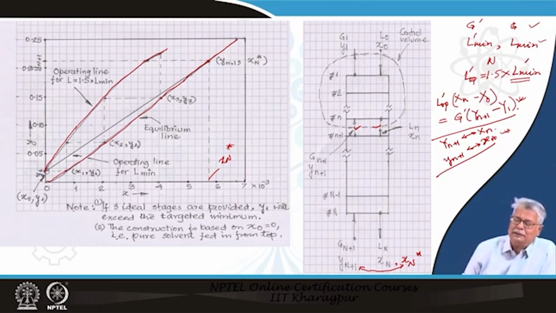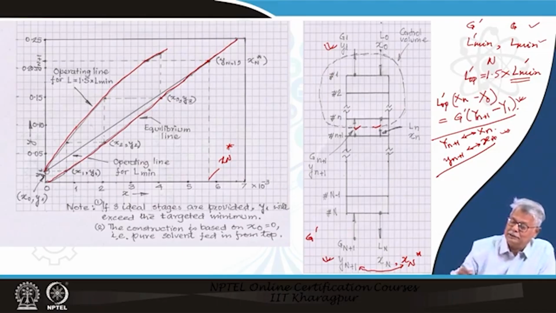Now, what we do is we have a very similar procedure. The top end of the column is having a composition of X0 and Y1. We know these are the parameters known to us already. We know the inlet concentration Yn plus 1, the exit concentration Y1, because that is the task: the amount of solute that has to be removed, and after removal the concentration has to come to Y1. We also know the flow rate G dash.